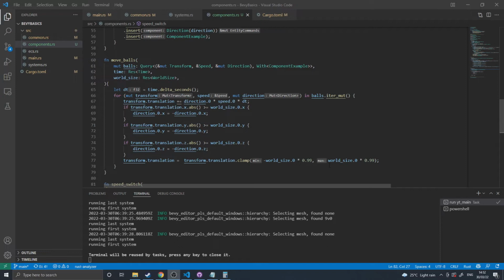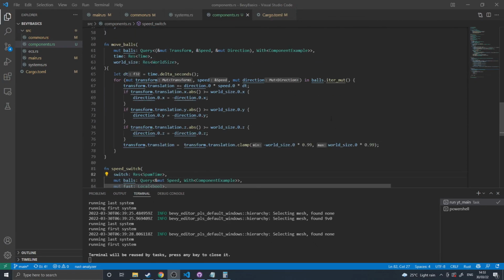It's not until you start getting into what components you want to use that you need to actually start considering your design. The recommended advice is to more or less break your components down to their atomic level of anything that is inalienable from anything else should be the same component. Things like speed and direction should be separated into two different components, because you may want to access something's speed without regard for its direction and do a function on it, like I'm doing here. And you may want to access something's direction without accessing its speed.